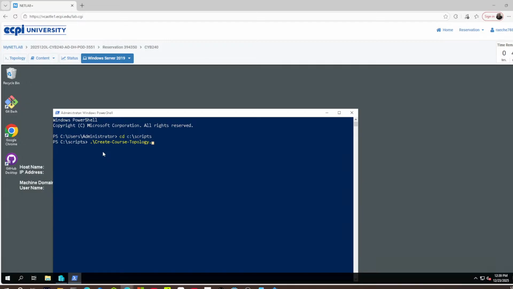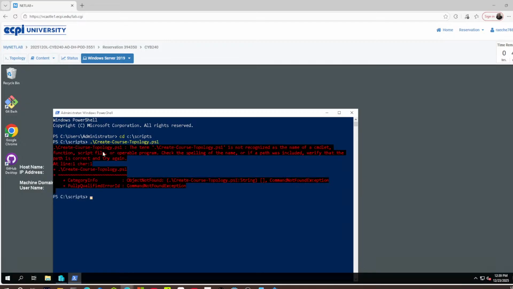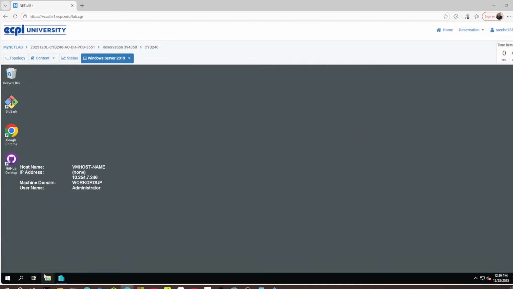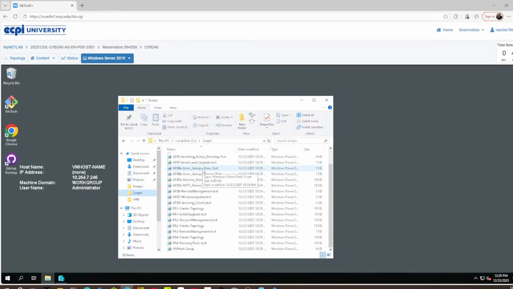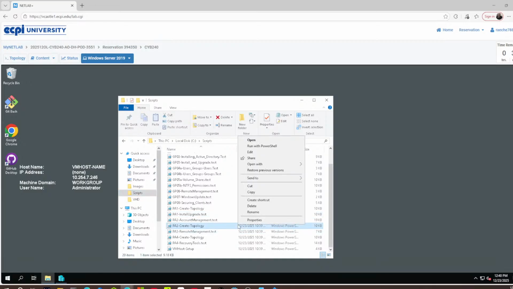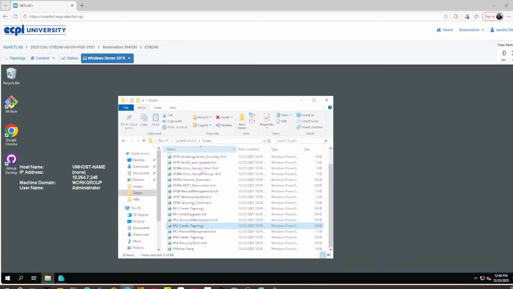Policy. CS1. It's in there. I don't know why it's not.